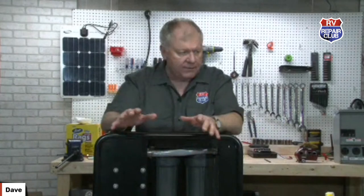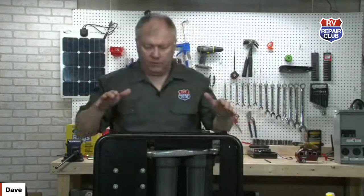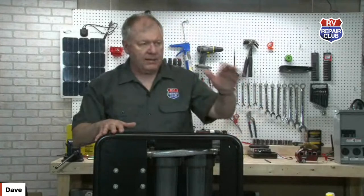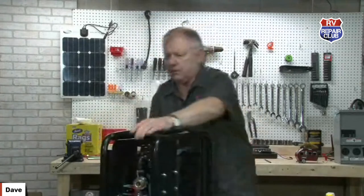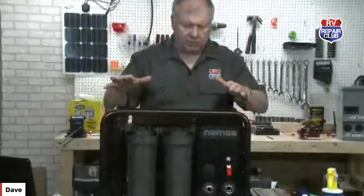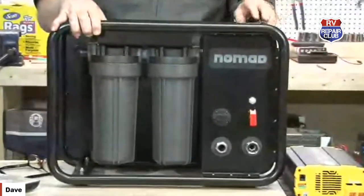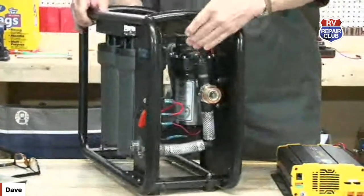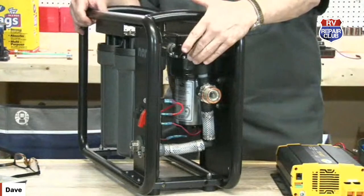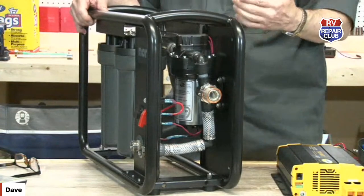So if you're going out to some places where you might have some challenging water, Clear Source is a product I ran across that is one of the most fantastic water purification systems that I have seen. I got the other model here. This is the Nomad. If you're going to be doing a lot of dry camping or even tent camping, or you're going to pull from a river source, it has an onboard water pump. If you're just concerned about the water coming from the faucet at the campground, you would use the other Clear Source product here.